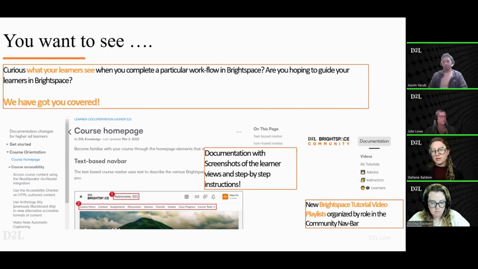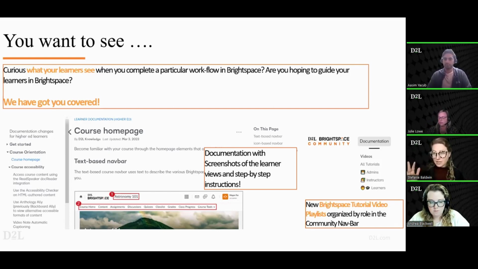This means that while we may give you that option to view administrator documentation or instructor documentation, if that's your role, we don't want to gatekeep from you the experience of a learner or the experience of other roles that you might be supporting in your place of teaching and learning. So it's important to us to ensure that you understand that you always have access to the learner set of documentation, exactly from that space that Andrea and Austin were sharing with you earlier.